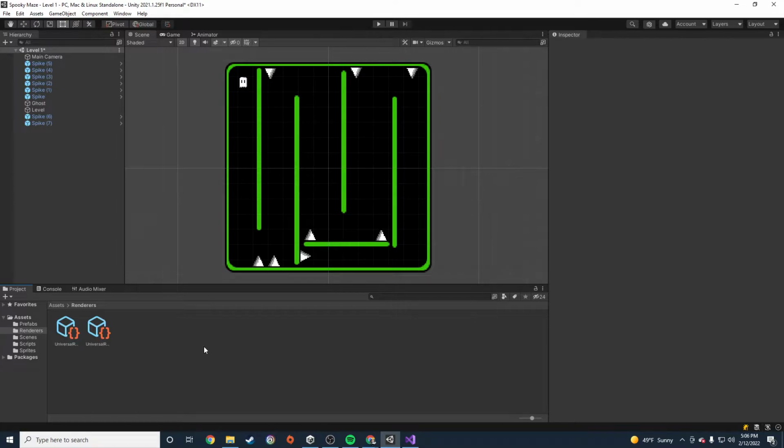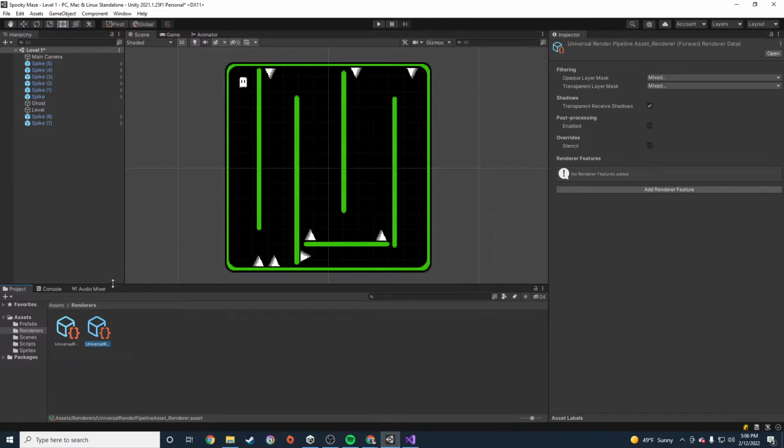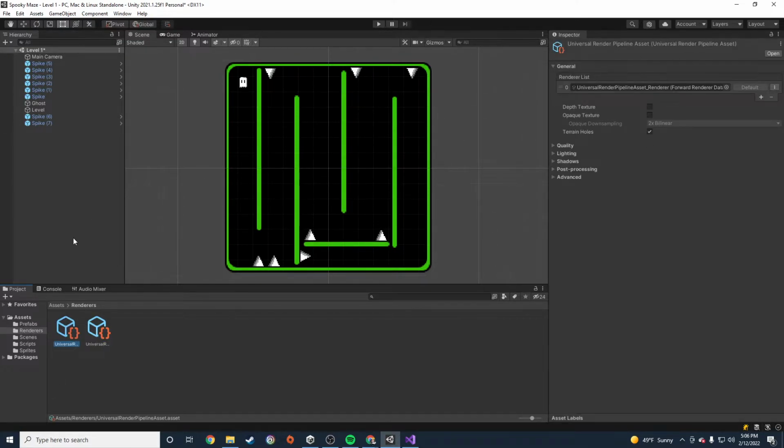Now this is going to create two new scriptable objects here. These objects are basically going to tell Unity how to render my pipeline or how to set up my rendering for this project. So let's see, those are there. I have my forward renderer and my universal renderer.